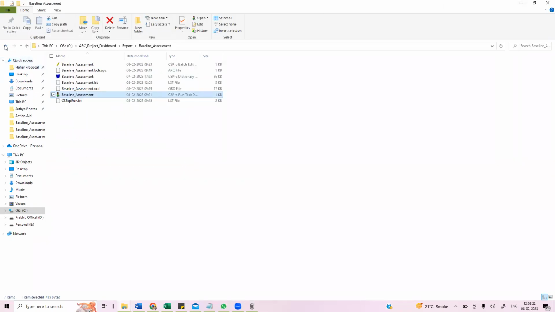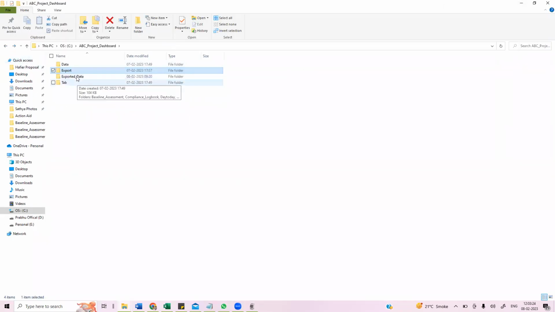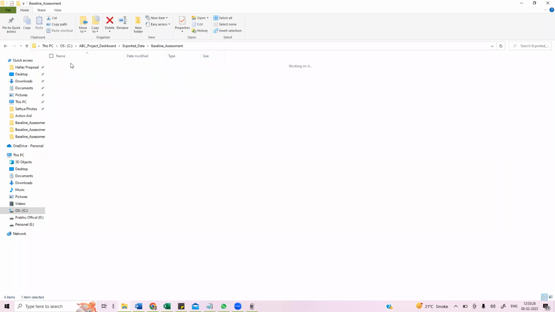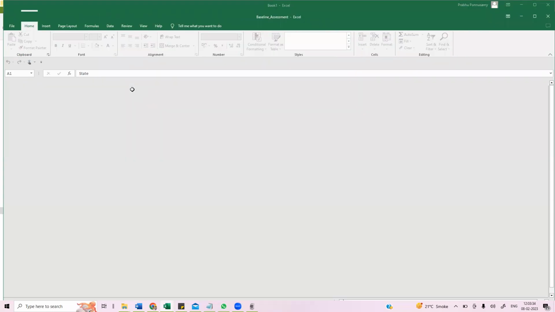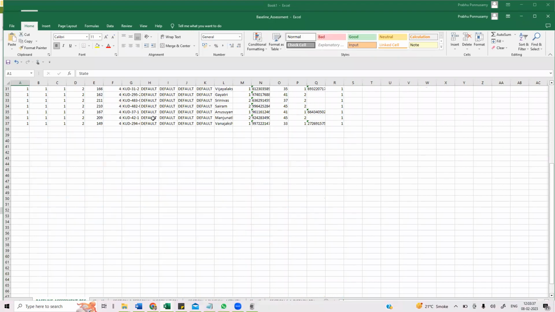Once it is done, you can see that 36 files are exported. In the export folder, you can find the data Excel file. I have automatically given the path and everything. So you can see the data is already saved in the exported baseline assessment data folder. You can open it and see the entire data.